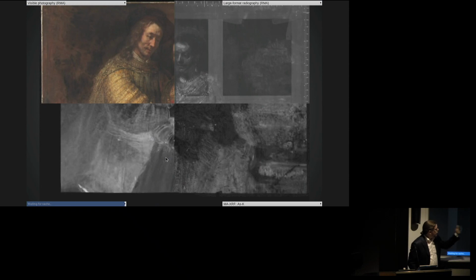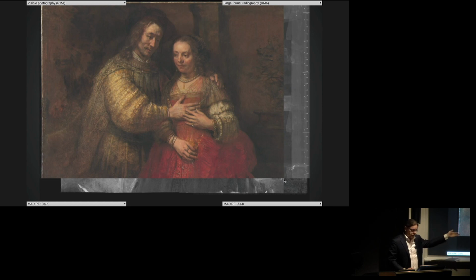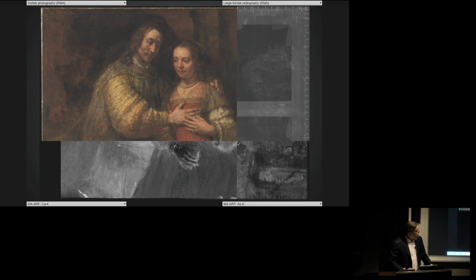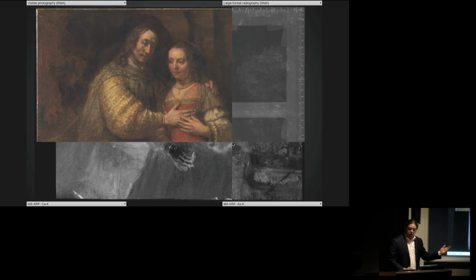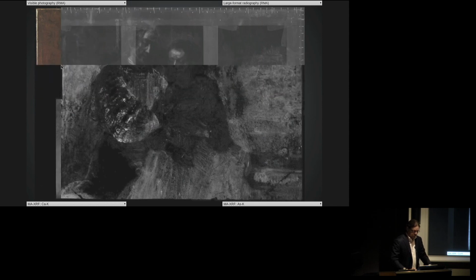And if we try then to make more sense of that, here is a first attempt. This is now the same thing with Rembrandt's Jewish Bride. This is also in the Rijksmuseum. This is a painting that was Van Gogh's favorite portrait. He used to sit in the Rijksmuseum for hours on hours. He said he would give 10 years of his life to have 2 weeks alone with this painting.